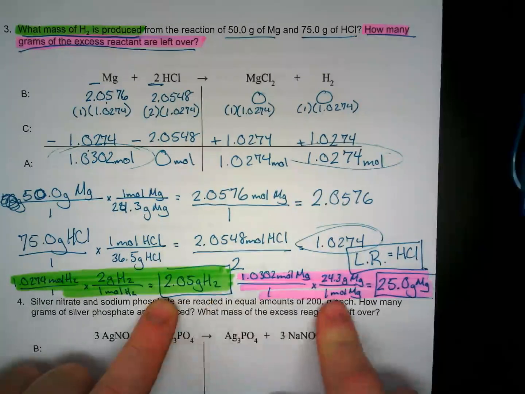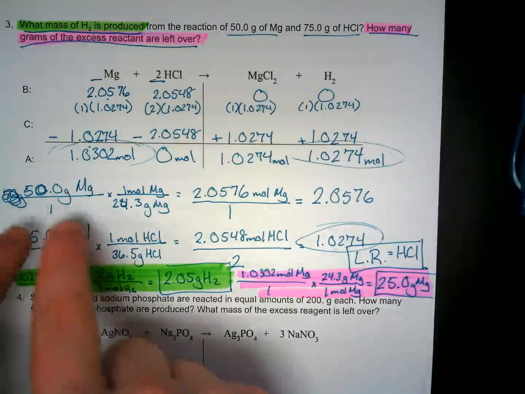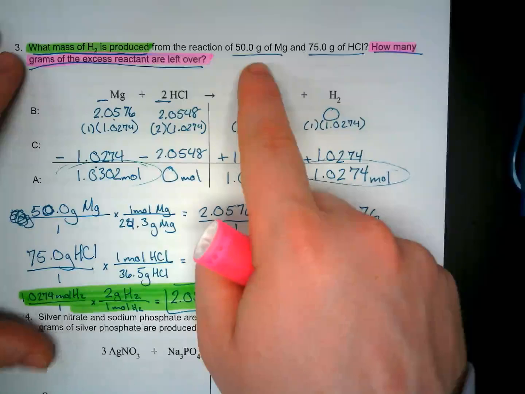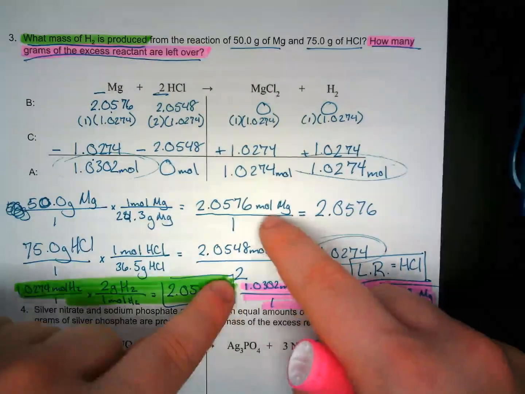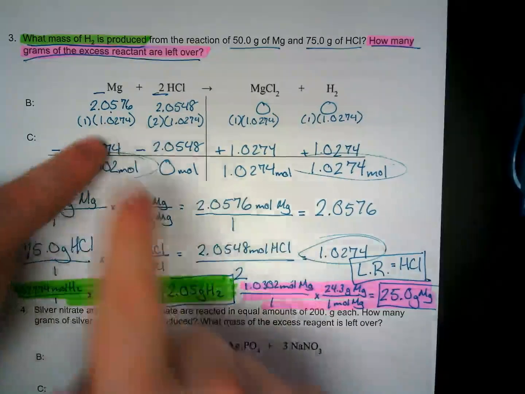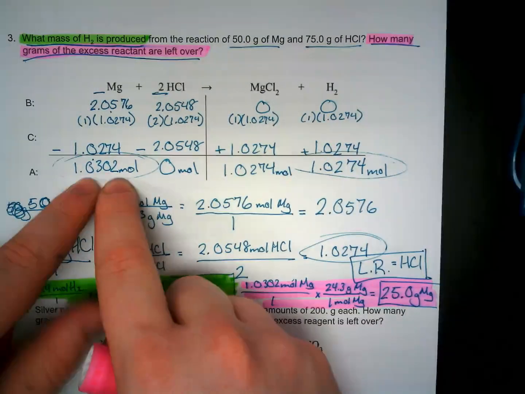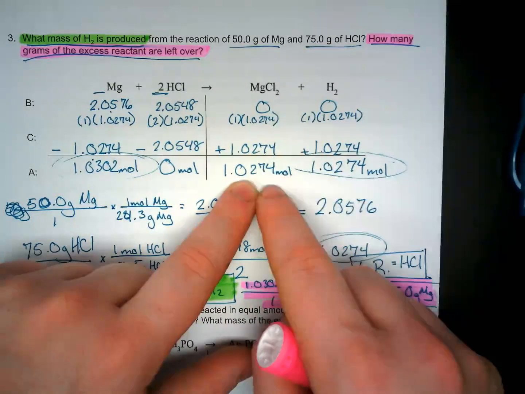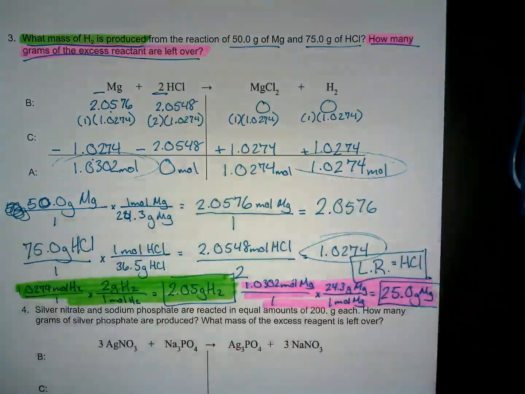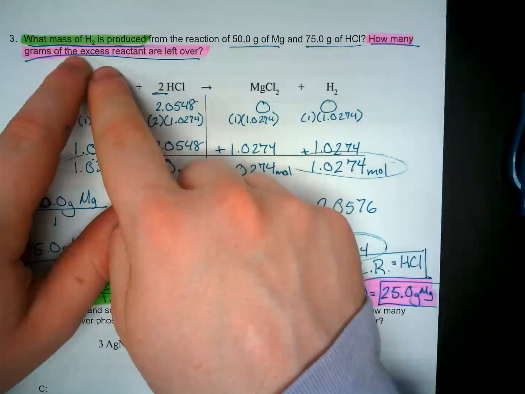And before we could even get to all of this down here, we had to fill out our BCA chart. And in order to fill out our BCA chart, we first had to convert grams of our given reactants into moles of our reactants. We then popped them in. We then divided by their coefficients in order to get our multiplier, which is due to its limiting reactant, which is hydrochloric acid. Put it all together, and then we were able to see that we'd have this amount of moles left over of magnesium. This would be all used up, and we would be able to produce this number of moles for magnesium chloride, this number of moles for hydrogen gas, bada bing, bada boom, and then we find the answer. So the name of the game for this one is making sure that you know that you're answering more than one question in the BCA chart.